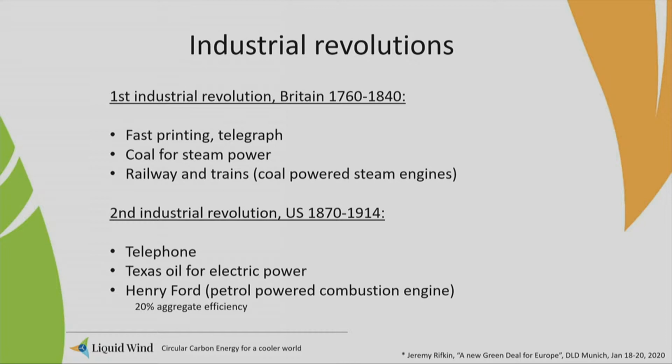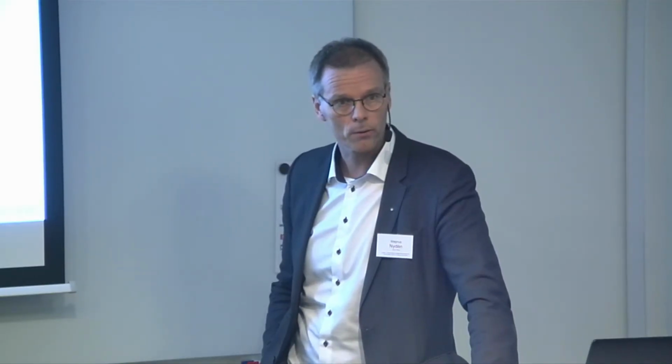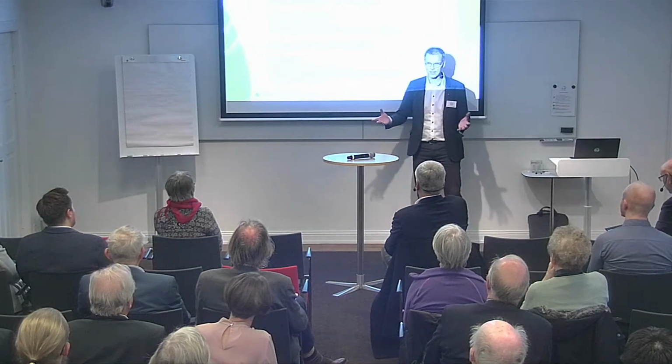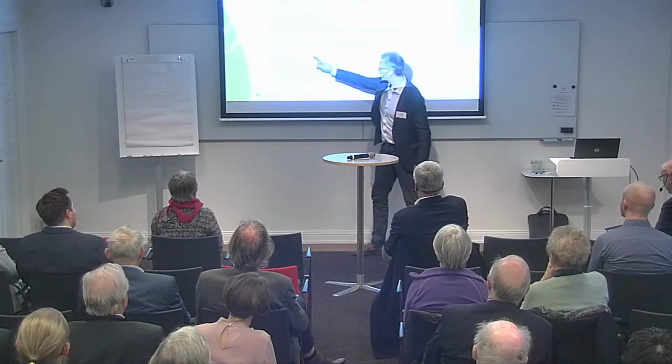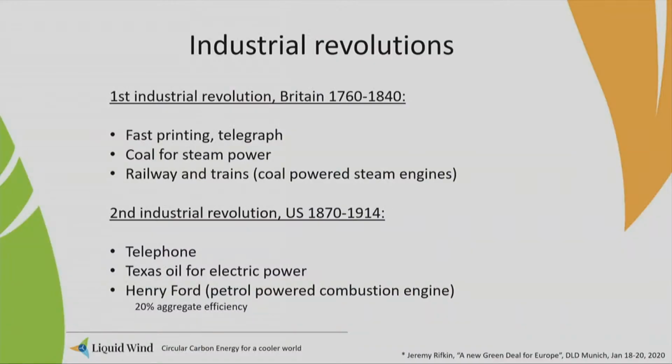Then the second industrial revolution in the United States, from 1870 to the start of the First World War. The telephone, which Jeremy Rifkin makes a really big deal about. He says the internet people could perceive of, but the telephone no one could perceive. And all of a sudden, you could call from one side of the United States to the other instead of having to send a letter. So increasing productivity. This is obviously a big deal. Telephone, and then energy-wise, the Texas oil came in. Texas oil wells, so a new form of energy. And then Henry Ford put everyone in the combustion engine, and we could start to move people around and transport goods across the whole world. And of course, with that, shipping and all the air freight that we have now.